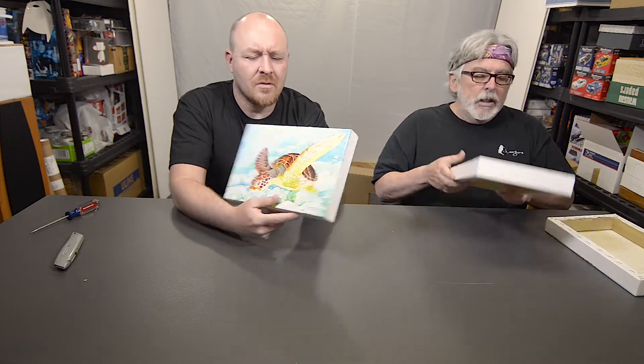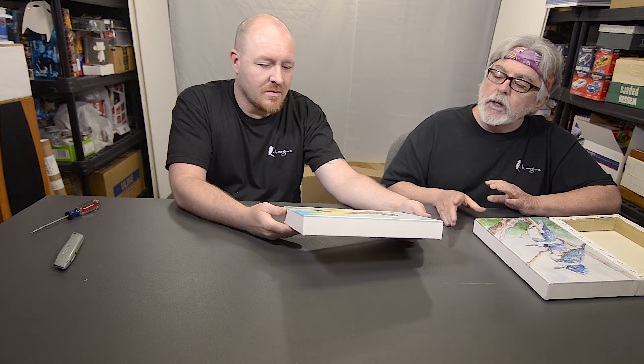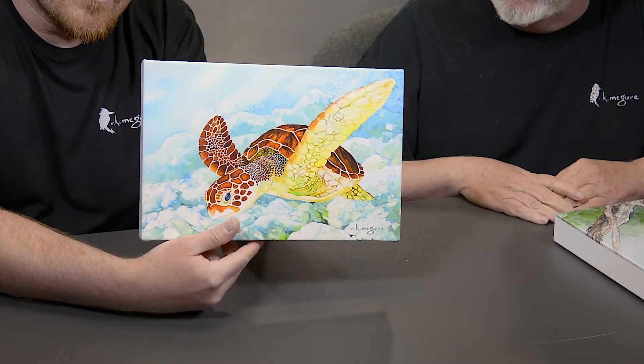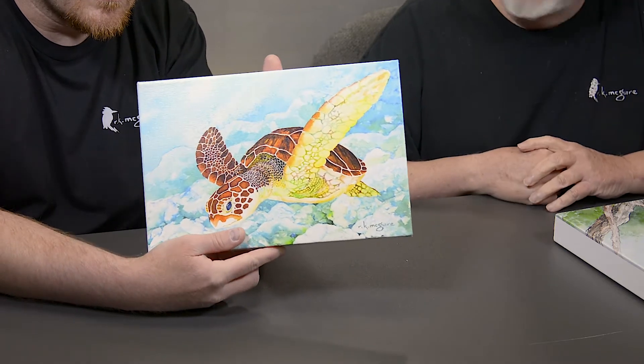Wow. I'm really happy with this. I'll have to look at the original of the turtle — I don't know if I have it or not. Let me just say it is kind of a bright yellow, but sometimes they really do have the bright yellow. It could come down maybe a little bit, but as is, it doesn't hurt me.